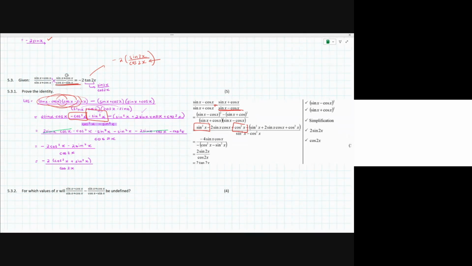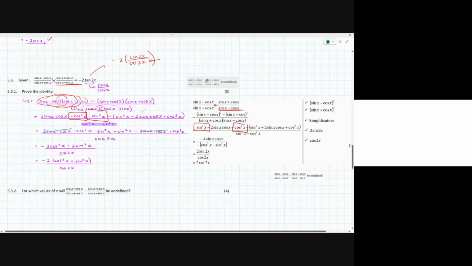Ratel? Ma'am, for the two that you highlighted, the negative cos squared x and the negative sine squared x, wouldn't it be correct because a negative and a positive are being multiplied together? So they have to be negative. Yes, even though on the memo they swapped it, maybe that is why.